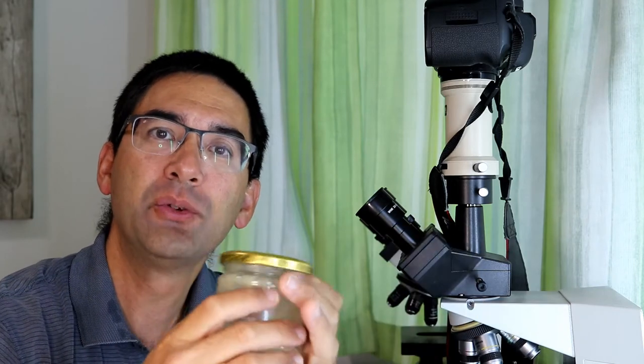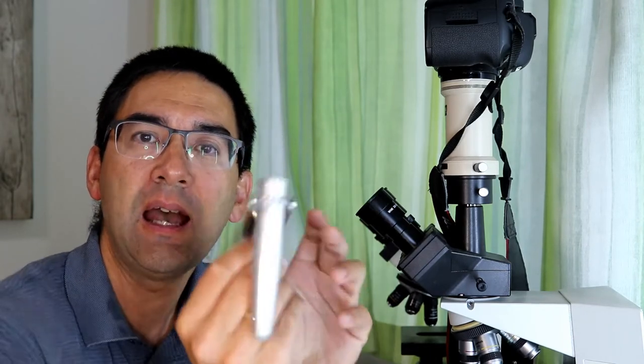Now the density of the pollen in the honey might not be very high, so what I have to do is dilute this honey with water and then try to centrifuge the honey solution using a hand centrifuge.